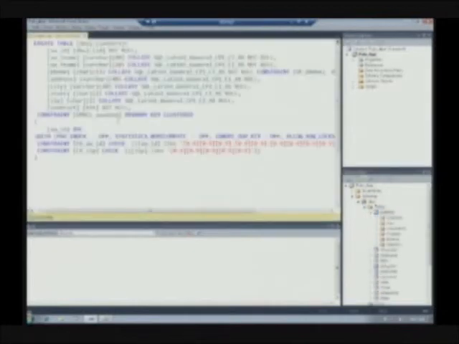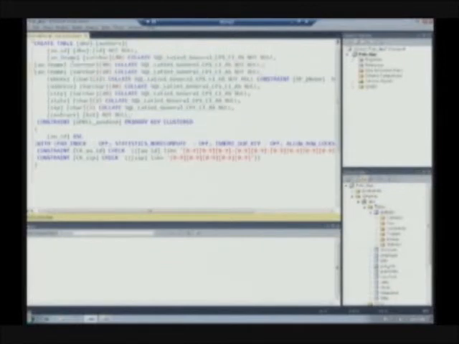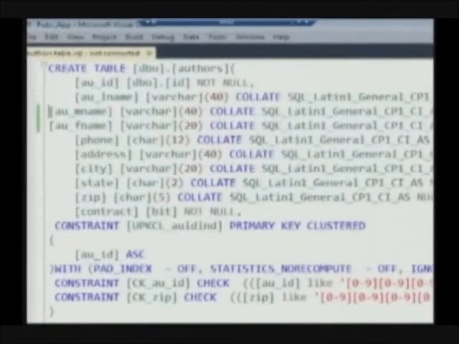I'm going to expand out here, and we're going to pop open the authors table. Now, my change request is, on the authors table, we track last name and first name of our authors. We also want to add middle name. So I'm going to do a little copy and paste here. And we'll put in our middle name. Middle name is not a required field. And we'll save that. So now we have last name, middle name, and first name. So we've just done a schema change. And we'll close that window.